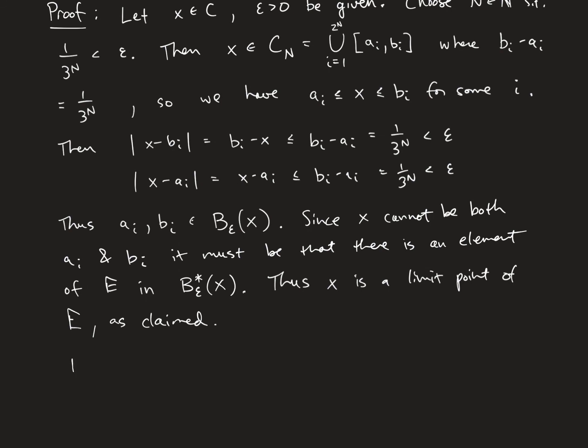And so what we have now is it follows that the Cantor set is contained in the set of limit points of E, so this is contained in the closure of E. The closure of E is E union with its limit points, and so we know that the Cantor set is contained in those limit points. But E itself is in the Cantor set, so this is contained in C closure, but C is a compact set, so it is a closed set, so this is equal to C. So in fact, these inclusions have to be equalities: we have C contained in E closure and E closure contained in C. Therefore, C is equal to E closure.